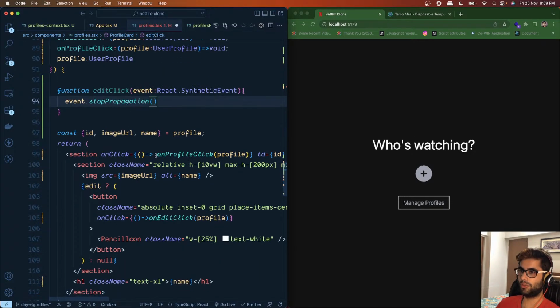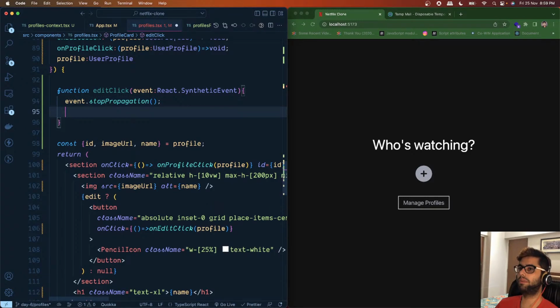The reason we are doing this is that since this is the parent, clicking on this will also trigger the on profile click, and we do not want that. When we are clicking on edit, only the edit part should work. That is why we are saying stop propagation, so that we are preventing this event from bubbling up. And when that happens, we will call the on edit click, and here we'll say edit click.